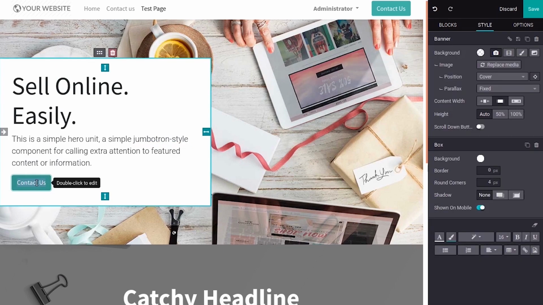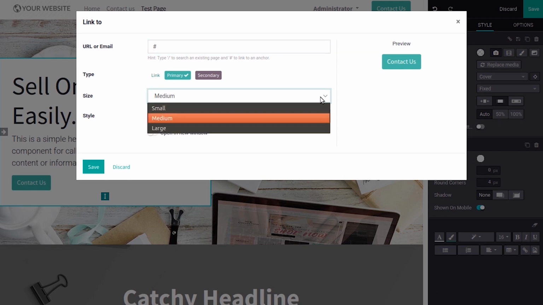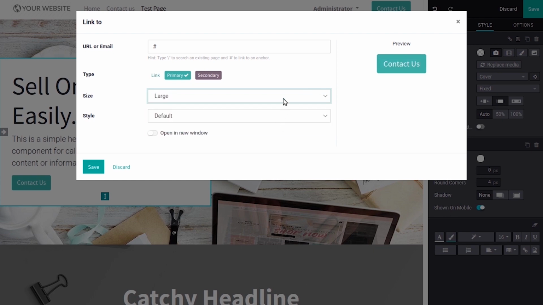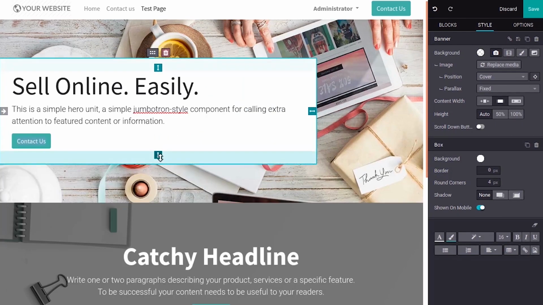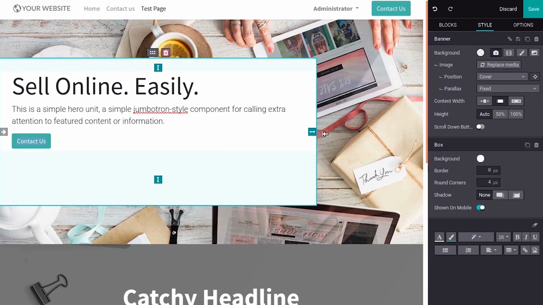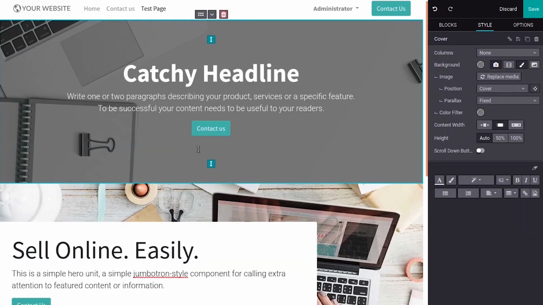And if you want, you can edit this particular text also using the edit option. So you can just see the preview here. You can align the size of the button, whether it should be small or large. So here I'm giving, and now you can adjust the size of your structure using this drag option. You can just adjust the size, and also you can flip this particular structure up and down using this arrow.